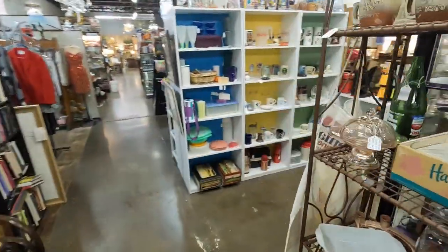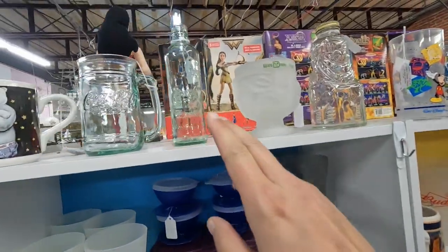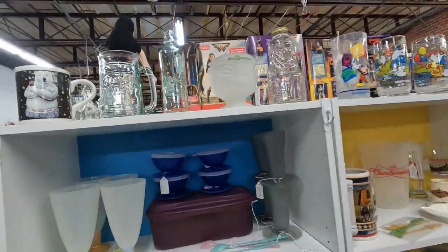I think the only other thing we did here in the booth is add in a Coke bottle, which is kind of unique looking. But hear me now, if you ever open an antique booth, do not pick up Coca-Cola glasses unless they're super unique. They're a dime a dozen, and I bought a ton of them when I first started, and I have basically taken most of them and tossed them or donated them because they just do not sell, not even for $2 a piece. So don't pick up Coca-Cola glasses.